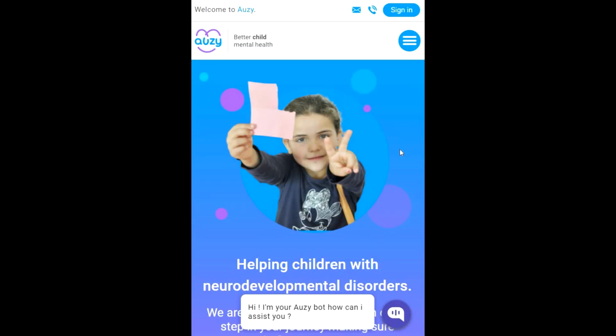We also implemented a chatbot that is able to answer questions, help users understand neurodevelopmental disorders, and even pass online screening tests. So let's just try it.